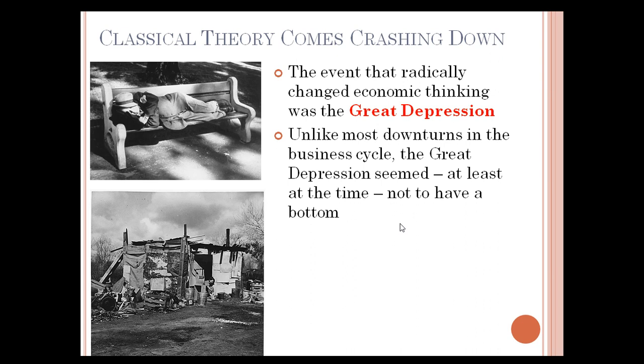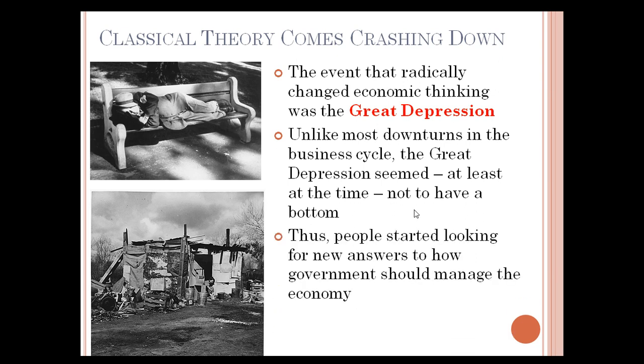The challenge of the classical theory, though, was this. The economists had argued, well, don't worry, it's just a worse version of what we've seen in the past. Eventually, things will pick themselves up in terms of the economy and things will get better. But as you started to push into the 1930s, 1931, 1932, 1933, the actual trajectory did not pick back up, but in fact continued to slide downwards as more negativity built into the system.